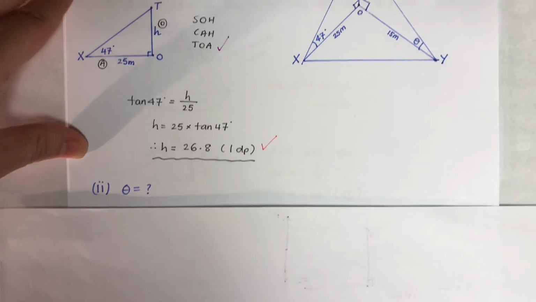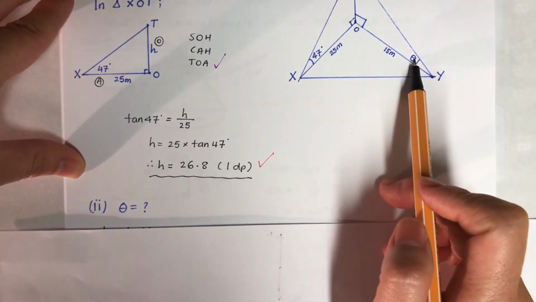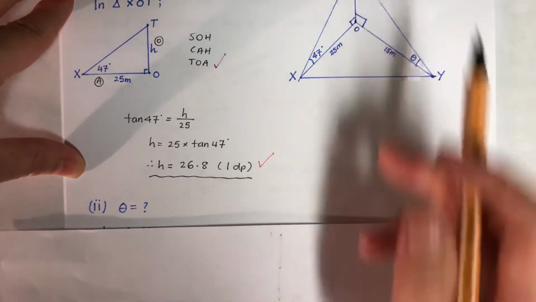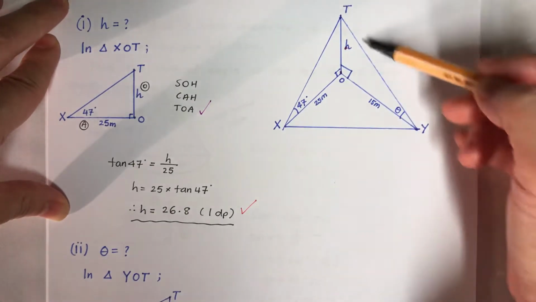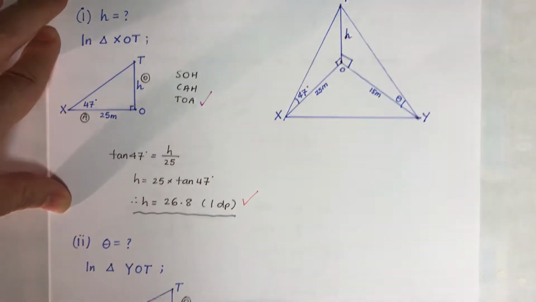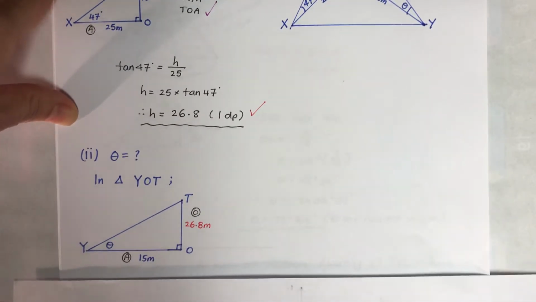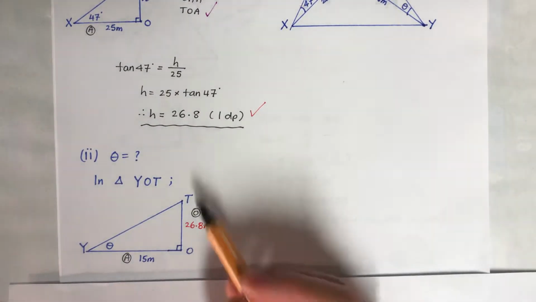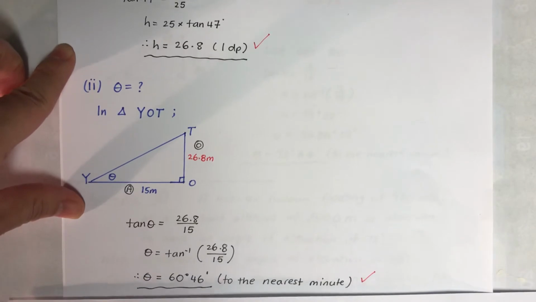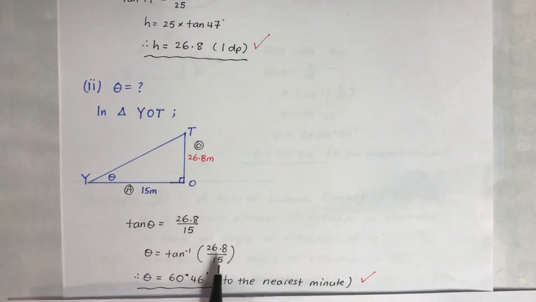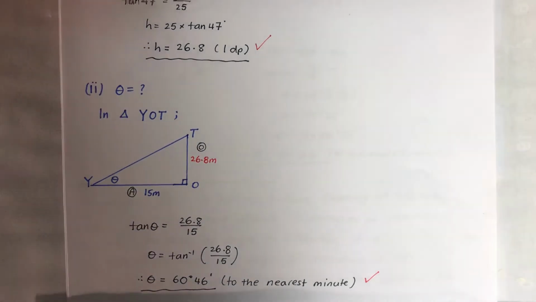And then part 2 says find the elevation, the theta. Well, as long as we got h, I'll just sketch that. This is the part that I resketch, because I know the h from part 1. And obviously I'm going to use tan again because it's O and A, opposite and adjacent. The only thing I have to be careful about is it's an angle, so you just have to do shift tan, and to the nearest minute, 60 degrees and 46 minutes. Okay, so that's not too bad. Next question.